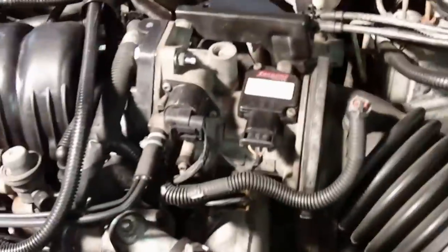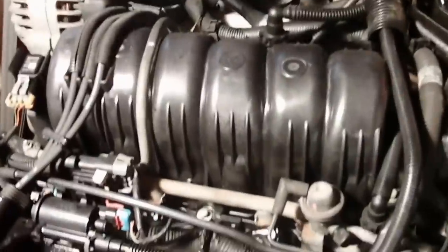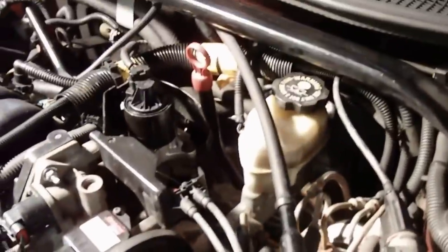Alright, we got everything back together. Looks good, sounds good. Flushed out the radiator system, put the new thermostat in, everything else hooked up. Got a little smoke in here, but that's just the degreaser I had on the engine before I pulled it off. I've got to pull it out and get that dried up. Other than that, sounds pretty good. So it looks like this one's a wrap. Everything looks good, sounds good.